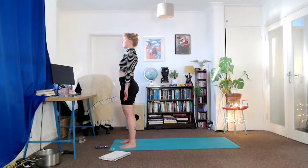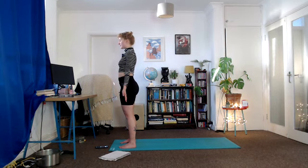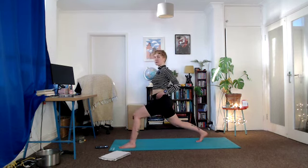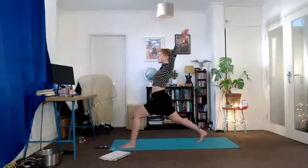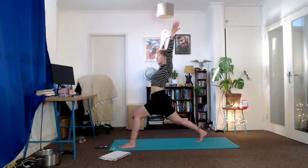Just take a moment. And we're going to do everything on the other side. So, when you're ready, we're going to step the right leg back into a high lunge. So, right leg goes directly behind us. Take a moment to find your balance. And once you have, perhaps you sweep your arms up towards the sky. Left leg is bent, right leg is relatively long. High lunge position. Take a moment.